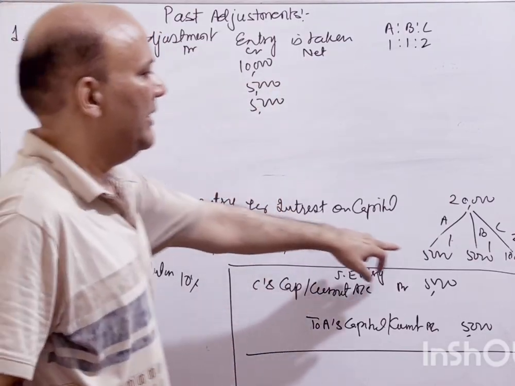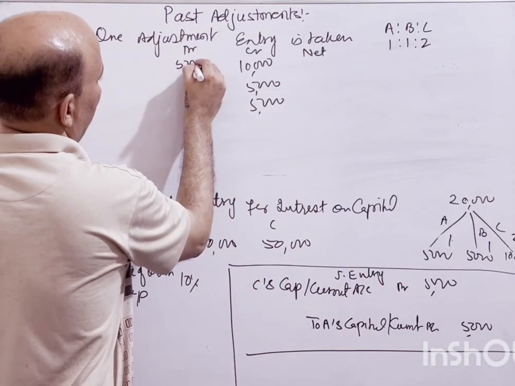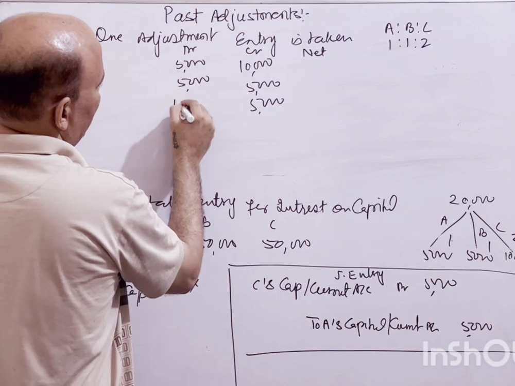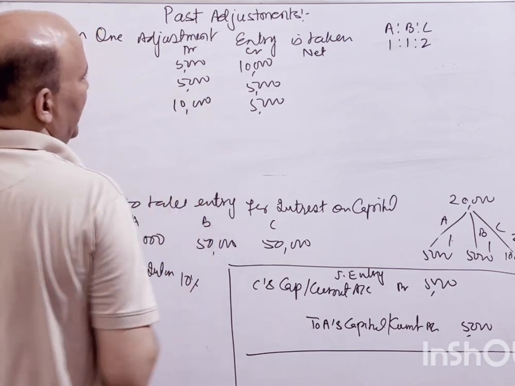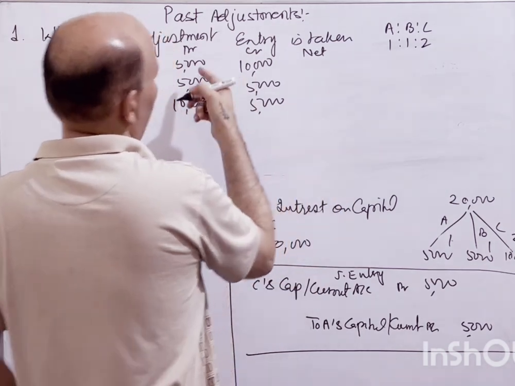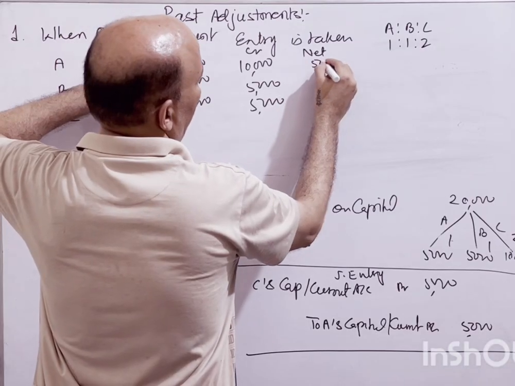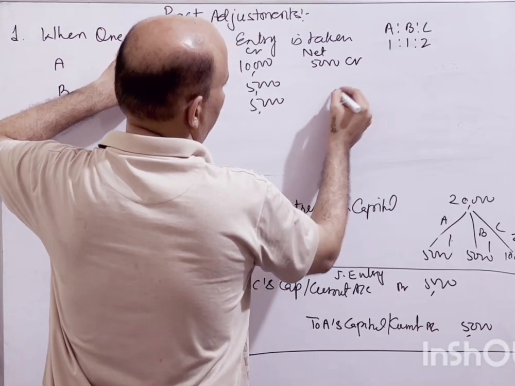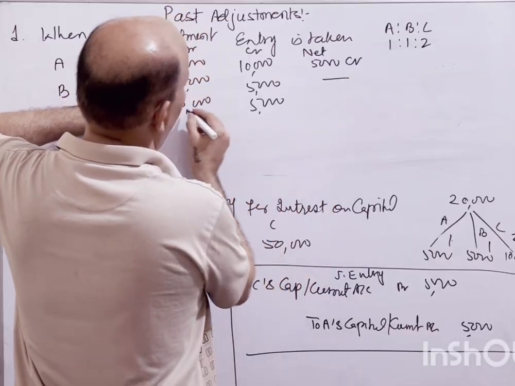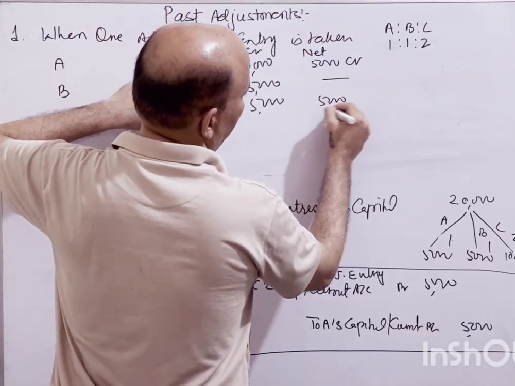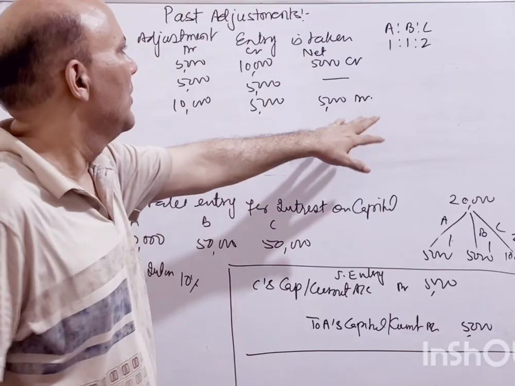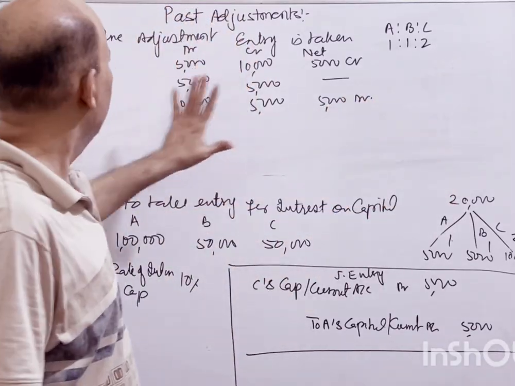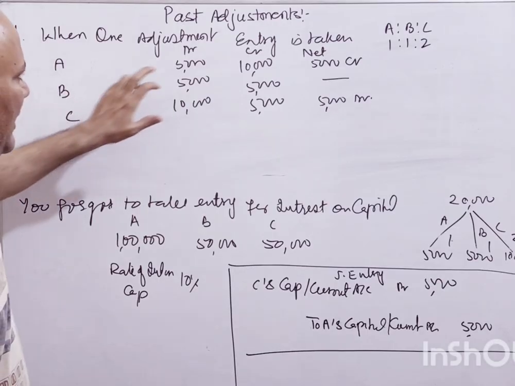अब इनको डेबिट कितने से करना है? A को 5,000 rupees से needs to be debited, B 5,000 needs to be debited and C 10,000 needs to be credited. Now net impact क्या होगा यहाँ पे निकाल लीजिए, ठीक है? ये आपका हो जाएगा 5,000 क्रेडिट, ठीक है? ऐसे भी करते हैं लोग. और no entry and this is 5,000 debit. So there is no need to make firm etc, or just you have to name the partner and debit and credit.